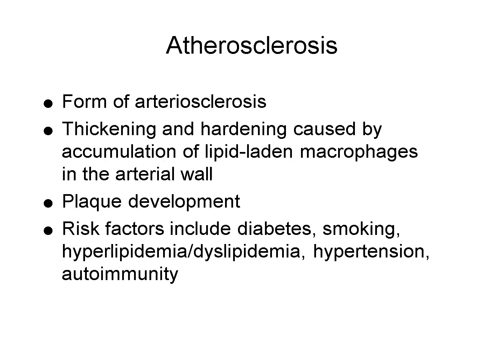Atherosclerosis is a form of arteriosclerosis marked by thickening and hardening of the arterial walls due to lipid-laden macrophage buildup. This process leads to plaque formation, which narrows blood vessels and reduces blood flow. Risk factors include diabetes, smoking, hypertension, hyperlipidemia, and autoimmune conditions. Managing these risks is crucial for prevention.